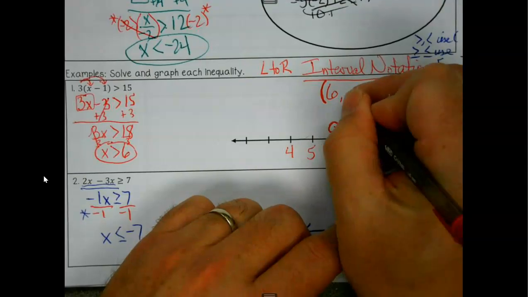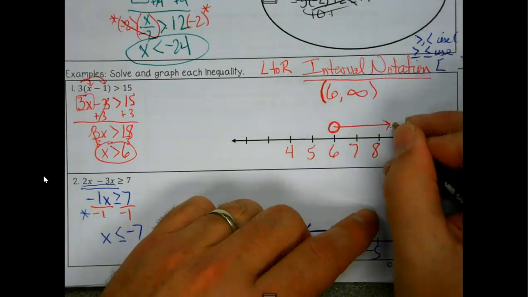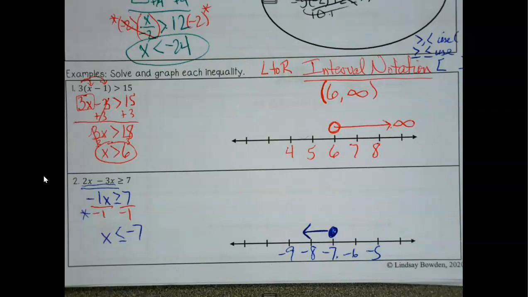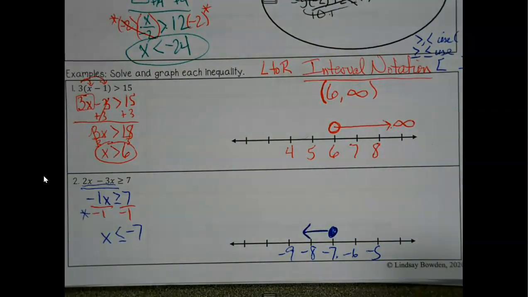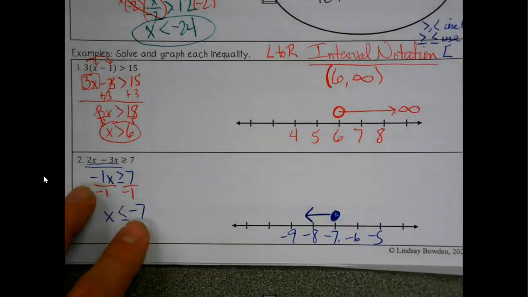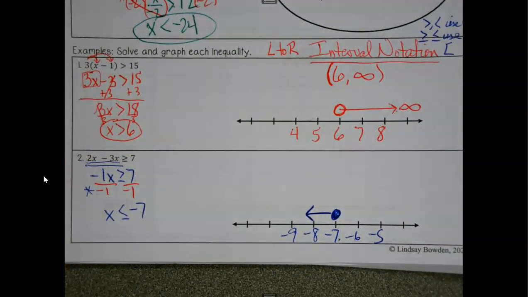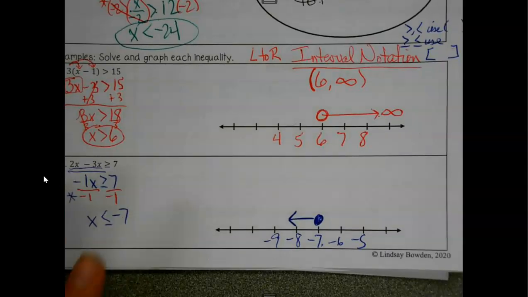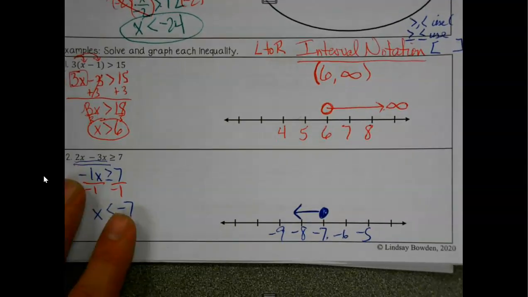Nice. The arrow goes forever to the right, to positive infinity, because that number line's never going to end. That arrow just goes to any number you could think of as it gets bigger and bigger. And so that's going to work the same way. And infinity always has parentheses. That's right, because it doesn't have a definitive endpoint. Nice, okay. I like that add-in because that's really good. That's better than I was even thinking.